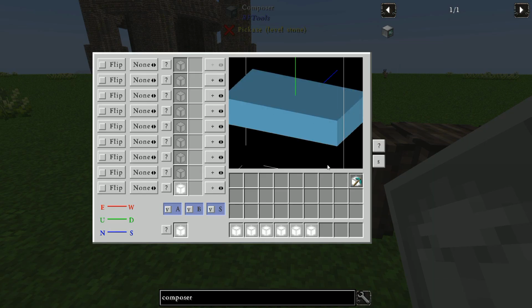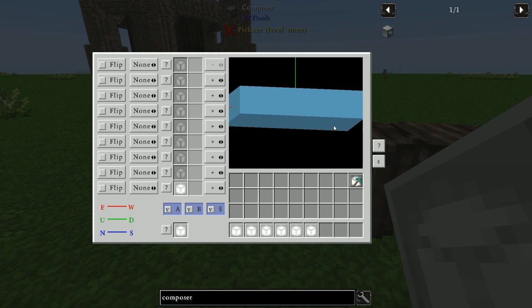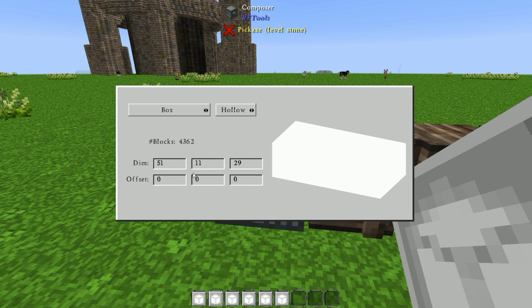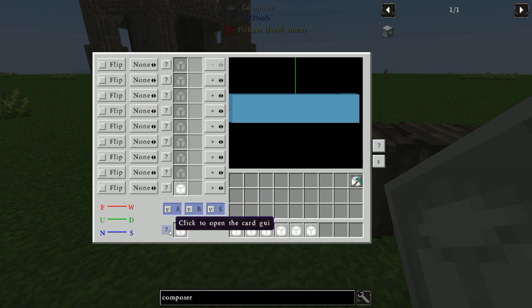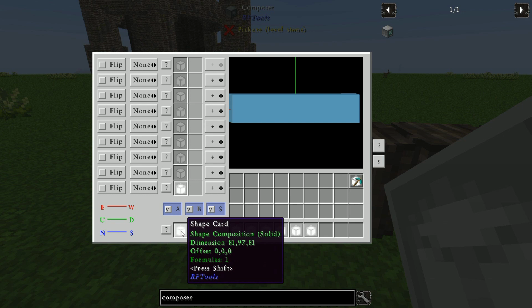All right, so now it puts that into the composer, but it's floating in the middle of the composition card. We don't want that. We want it in the center, but at the bottom, all the way down. To figure out where to put that, our overall height is 97.